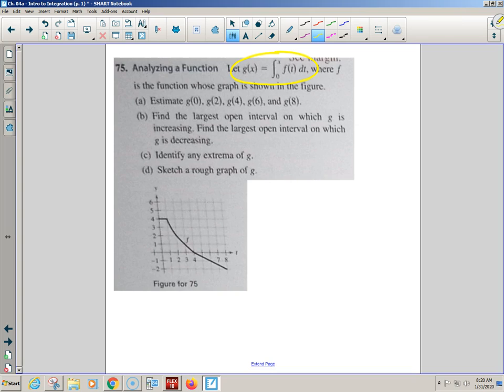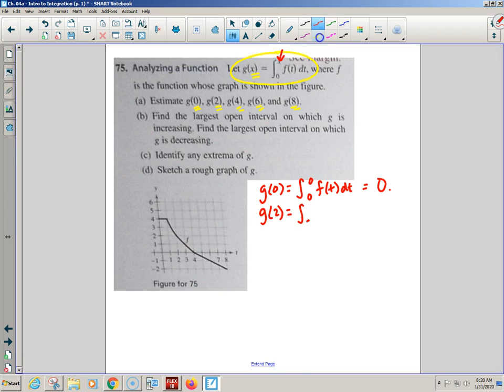Now, kiddos, check it. Isn't this g of x? So what is 0 and 2 and 4 and 6 and 8? What variables are those? X's. So if I am trying to find, for instance, letter A, and it says g of 0, what it means is plug it in which spot? The x spot, right? So g of 0 is 0 to, well, 0. Oh, that's super nice. Because I know any definite integral from A to A is equal to? But when I go to do g of 2, well, all of a sudden, now I need to move from 0 to 2.